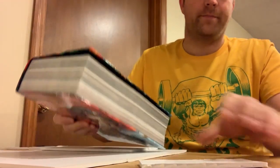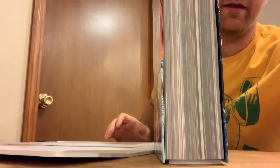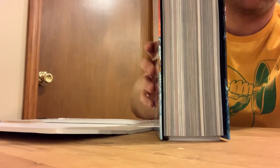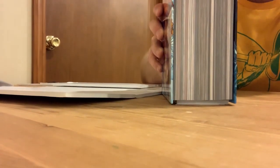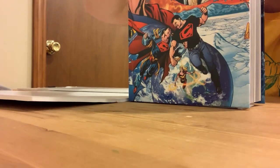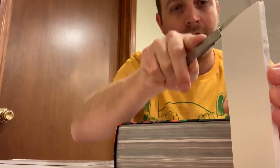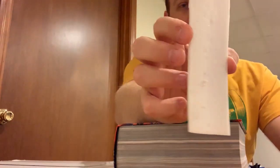Now you can just set the foam down and set the omnibus on top of it — and as you can see, no more sag. The foam board is a little bit bigger than it needs to be; it's raising the cover completely off the table. Ideally you'd get a board about an eighth of an inch thick — this is more like a quarter inch, but it's what I was able to get. To remedy that, with a long blade you can cut through here and trim it to be a little bit thinner, like this one. Then you've got the exposed foam on the inside.